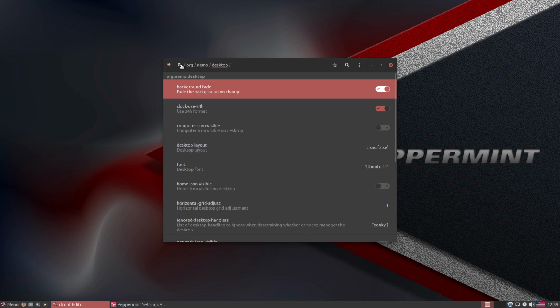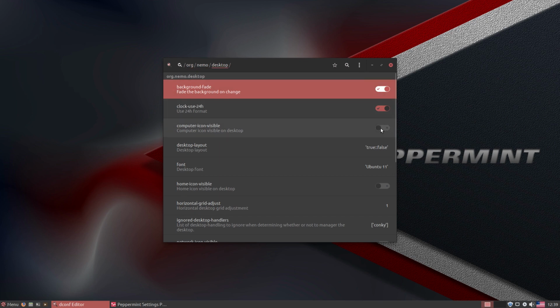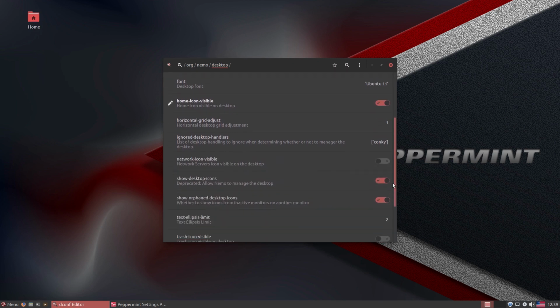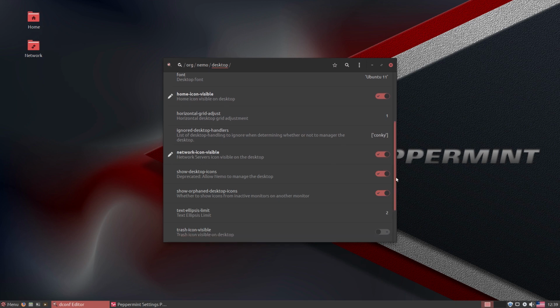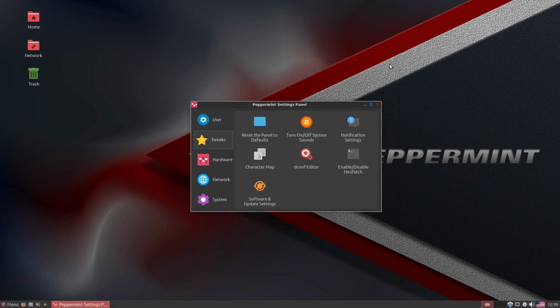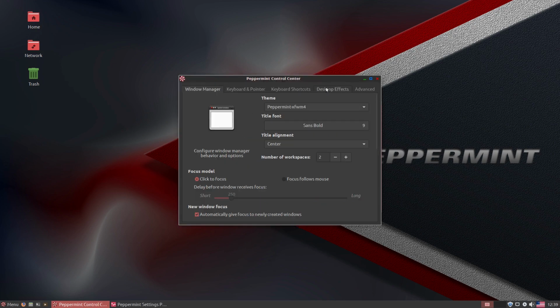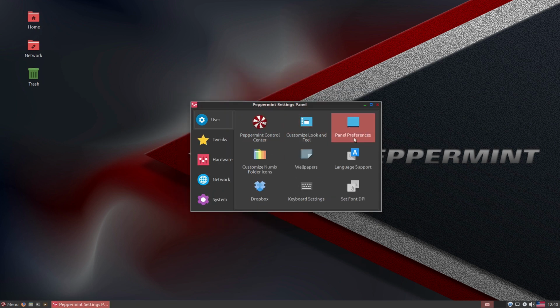To get to this, you want to load this up. You go to org, nemo, desktop, and inside of here is where you have your desktop icons. There's your computer. Here's your home, which is one that I like. If we come down, here is your network, which I like having on there. There should be a trash as well. There's volumes, which is if you have a USB mounted. If you need those icons on there, that's how to do it. I would really love it if they put that setting in there, but it just wasn't priority enough for them. Everything else, though, has a lot of different look and feel, so there are differences inside of your desktop settings here. There's just a lot of settings and controls.